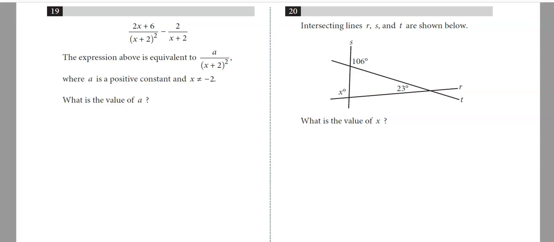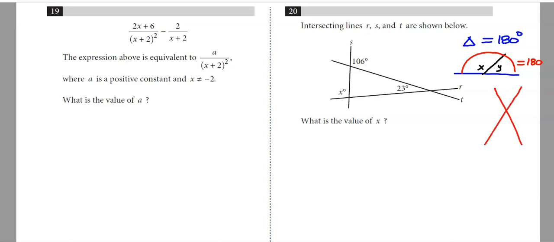Some things that you need to know here are that all triangles add up to 180 degrees. Another thing we need to know is if you form a straight line, so for instance you have two angles here, let's call one x and one y, straight lines are also half a circle, so they also have to add up to 180 degrees. Another thing you might need is vertical angles, meaning if this angle is worth x, you can jump across diagonally and that angle has to be worth x. They're called vertical angles. So let's see if we can use these facts here.